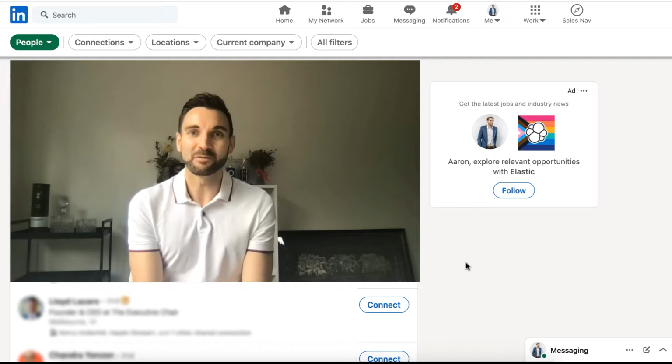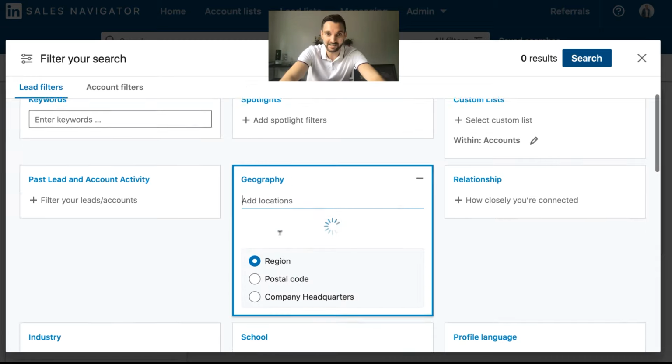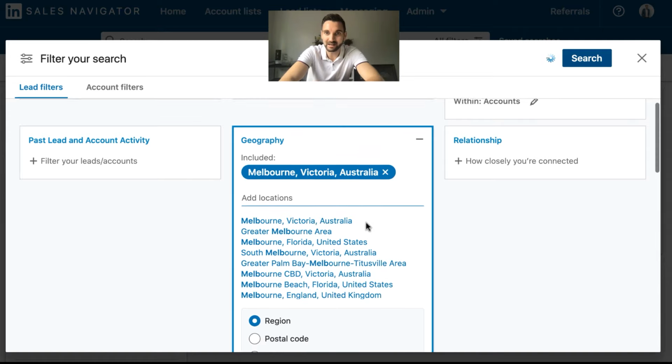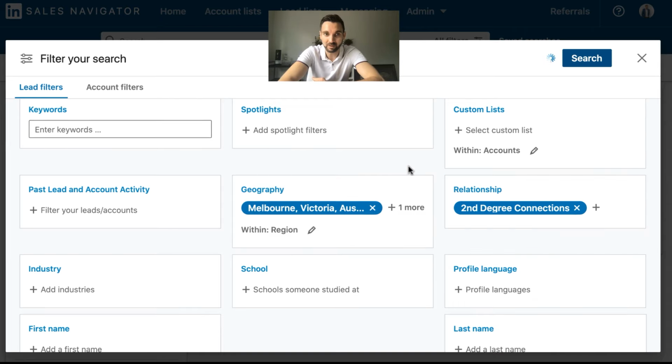One of the really powerful features of LinkedIn marketing is the ability to zero in on your end decision maker using the filtering process. If we look at the Sales Navigator tool right here, you can actually zero in on company size. So you can go and put in your location. I'll put in Melbourne, being located in Melbourne. I can put someone that has a mutual connection with me already in place.